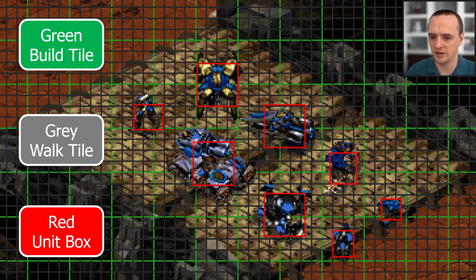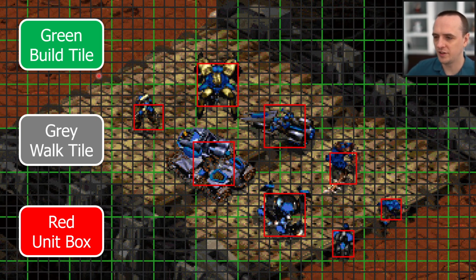So these units can be placed arbitrarily. However, when the game goes to compute whether or not a unit can walk somewhere on the map, it uses this gray grid here. And this gray grid is of a resolution of 8 pixels high by 8 pixels wide. So these cells are squares of 8 by 8 pixels. The reason for this is because if we stored the entire map's walkability values, and by walkability I mean can I walk here, or is this a wall, or is it a cliff, or is it blocked, it would be way too much data to store that on a pixel by pixel level. So inside the game, it splits this up into these 8 by 8 pixels.